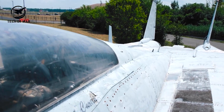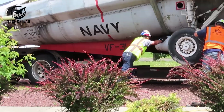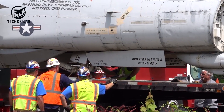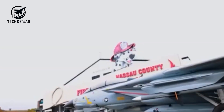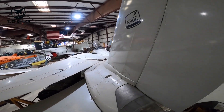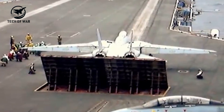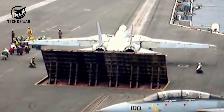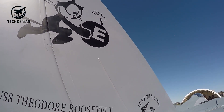Ironically, the only other operator of the F-14 claimed between 130 and 150 confirmed air kills. Back in the 1970s, while still allied with the U.S., the Shah of Iran bought 80 F-14s, fully loaded with Phoenix missiles. These jets became a game changer during the Iran-Iraq War from 1980 to 1988. In one remarkable engagement, an Iranian pilot took down three Iraqi MiG-23s with a single Phoenix missile — that is the power of proper combat spread.